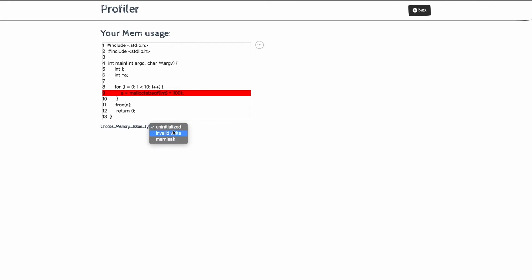The first type is uninitialized memory, and the second is the invalid write, which is a read or write to some unallocated position. The third is the memleak, which refers to the memory leak in your function.